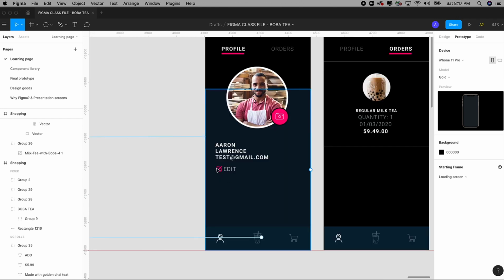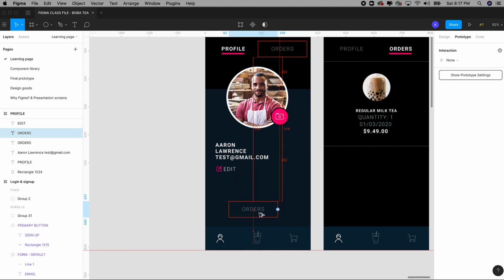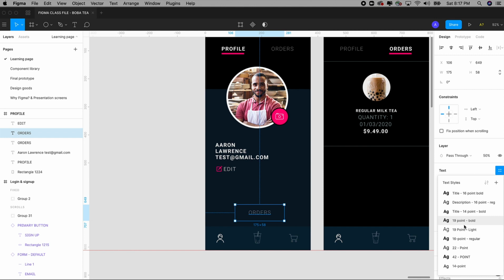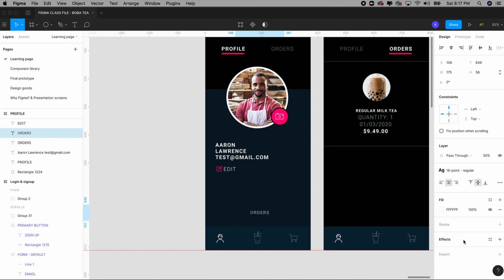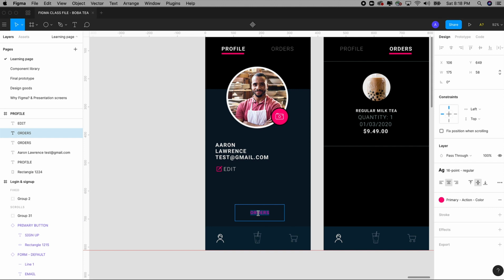All right, and one thing we need to do as well, I'm going to copy the order text here. And I'm going to make this text 16-point regular at 100% opacity, and make this the pink or action color, and just make this log out.